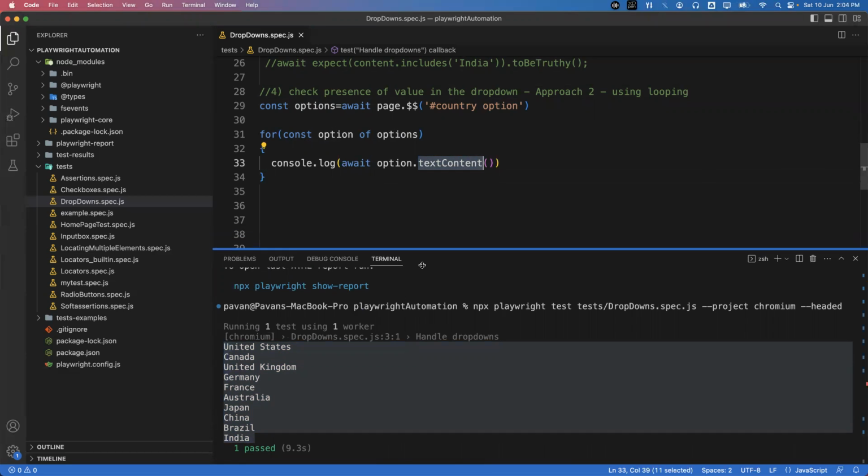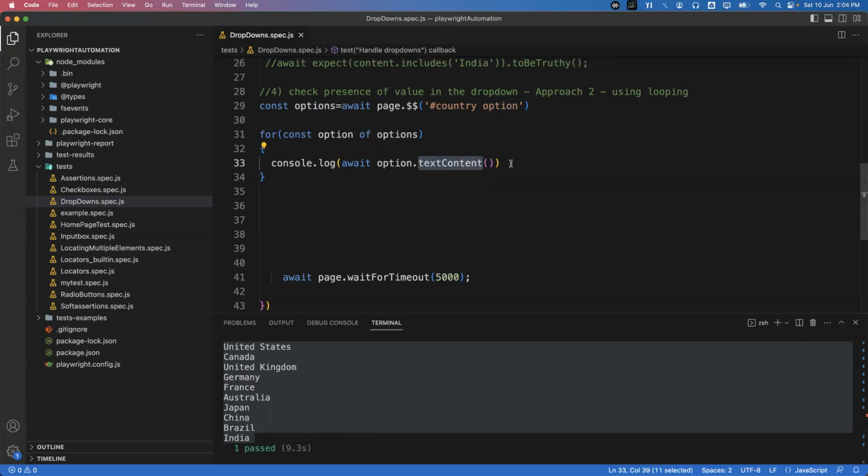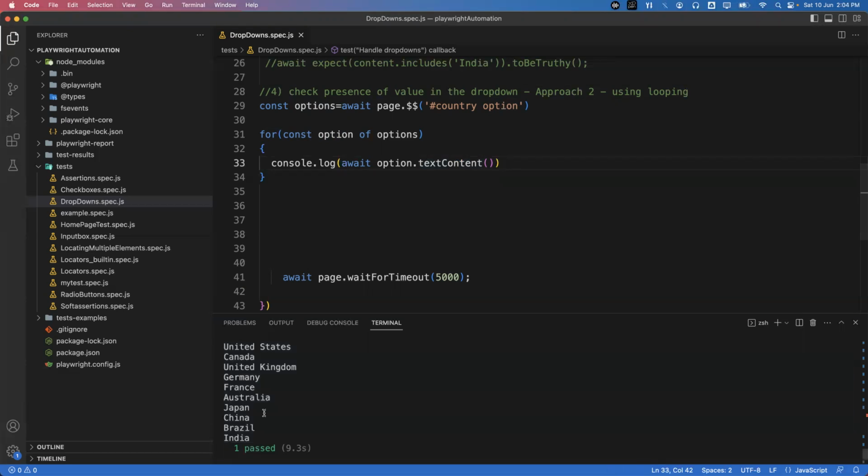Perfect. Now that's not our requirement. Our requirement is to find out whether one of these options is present inside the drop down or not. Let's say I want to find whether France is a part of this drop down, whether it is one of the options or not. So instead of printing this, I'm not going to print. What we need to do is put one assertion, and before the assertion, we need to write one if condition also.